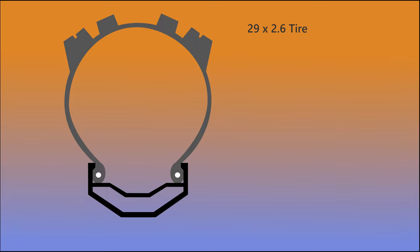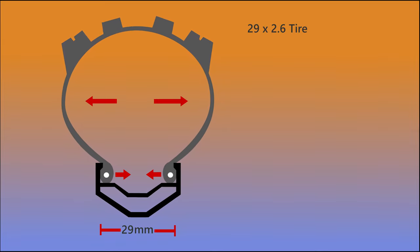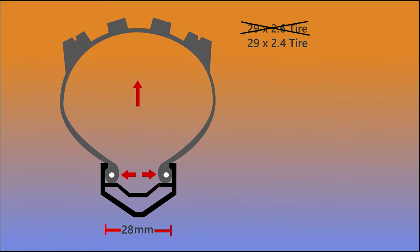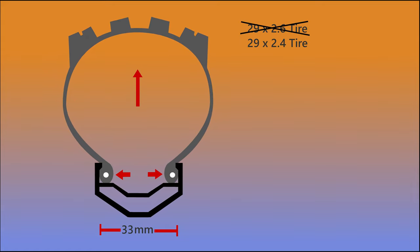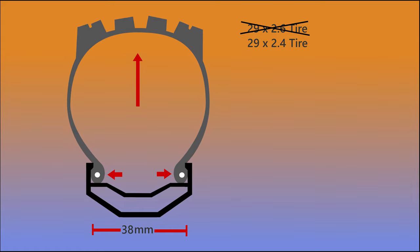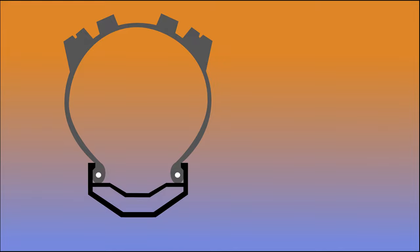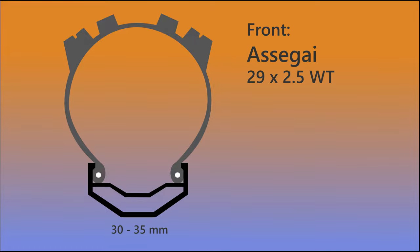First, I wanted to change the tire width. I was running 2.6s on both tires, which is about maximum for my 30mm rim. If you were to stick them on a 25mm rim, the tires tend to balloon out. Also, if you put a narrower tire on a wider rim — say a 2.4 on a 40mm rim — the narrower tires will square in, making the side knobs less effective. Maxxis WT, also known as Wide Trail, are specifically made for 30–35mm rims.